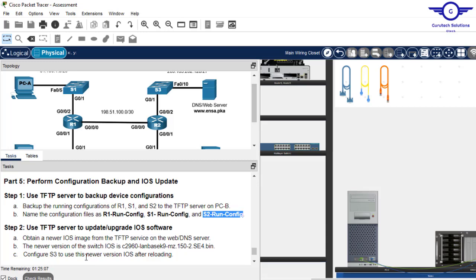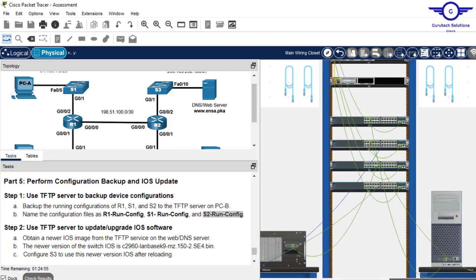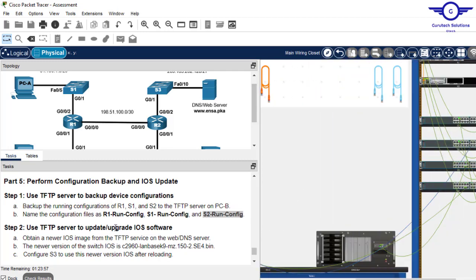Alright, the new version of the switch is configured to use the new version. So this is quite challenging, but we have to go through it. Okay, obtain a new version of image from it.